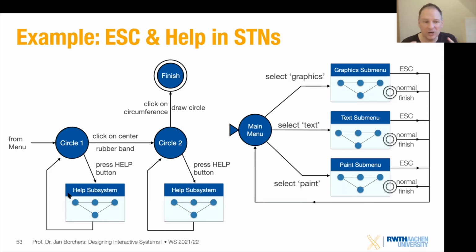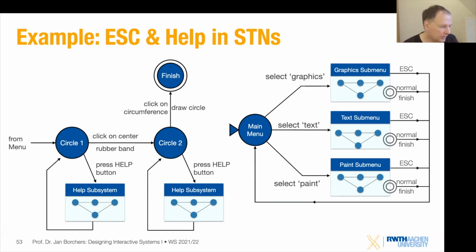But once you are in the help subsystem, how do you get back to the right command that you came from? Right? It's impossible, because your STN cannot remember that distinction, because the only thing that an STN remembers is the currently active state. One circle, one state that is currently active. That's it. It doesn't have any way of handling history or something like that. Then you would get to stack automata or something like that, which can have additional information stored.